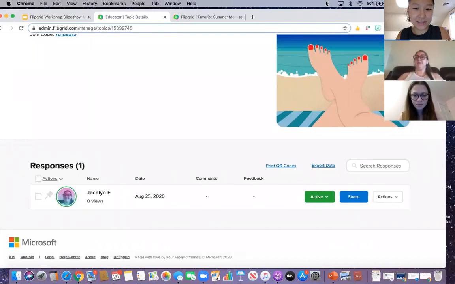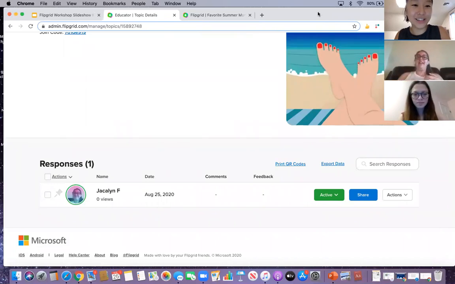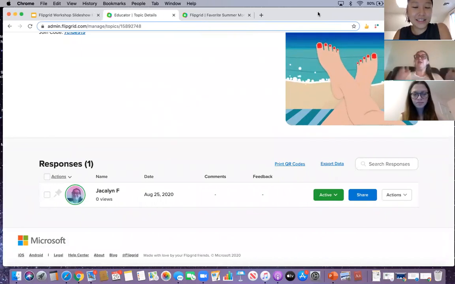That's why I said this would also be perfect for COVE, because I know sometimes we do reflections on Padlet. So it would be nice to switch it up sometimes. Yes, for sure. And it's also nice because you can see the face behind who's saying it.